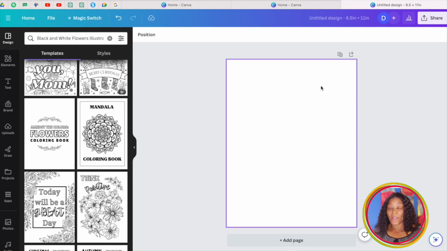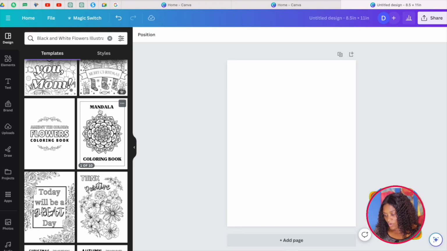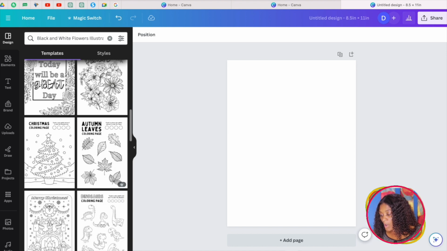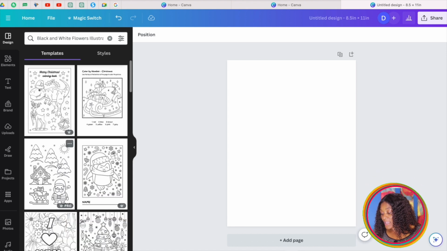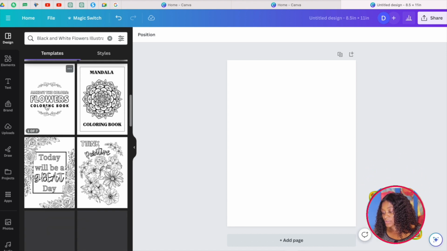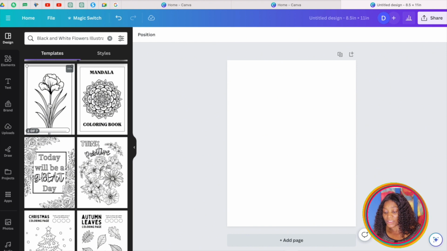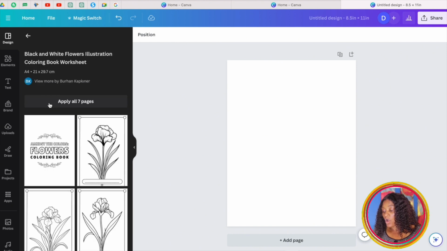But what I want to do is that I want us to come here, Overcomers. So look at these ones that have a certain number of pages, right? This one has 10 pages. This one has 17 pages. You just go ahead and look for anyone that has a certain number of pages. And now when you see anyone that you like, for example, I'm going to take this one. So you just click on it like this, and it's going to open all the pages for you.